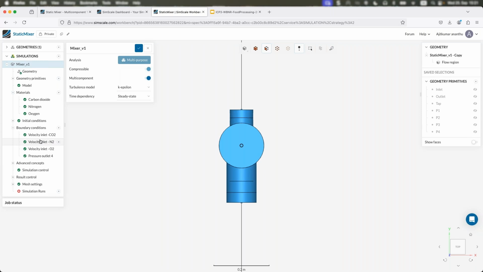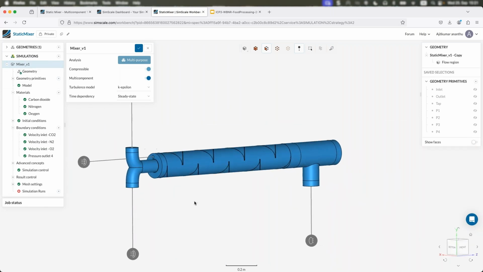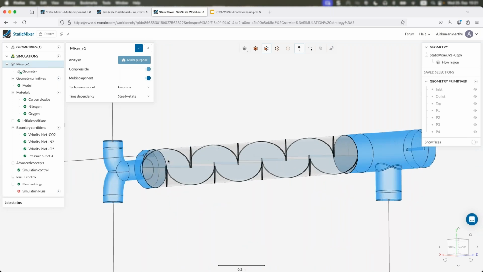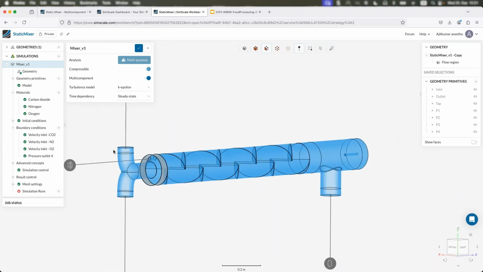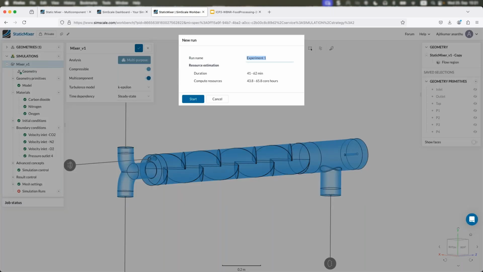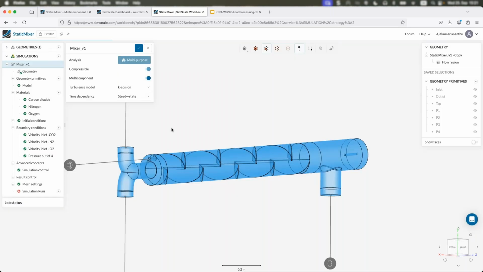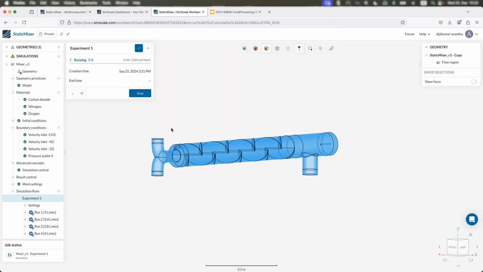This is such an advantage for any new users of simulation in general, and this enables even designers to quickly jump in and start some valuable simulation right away. In this case, we have a simulation template. So we already have a geometry for the base case. If you look at the geometry in a transparent mode, we have flat plates, and we also have all the material properties set, the boundary conditions set, and I can directly go ahead and see how the base or existing case works by simply starting a simulation. This is all a designer needs to do to actually know how the simulation works using a template.